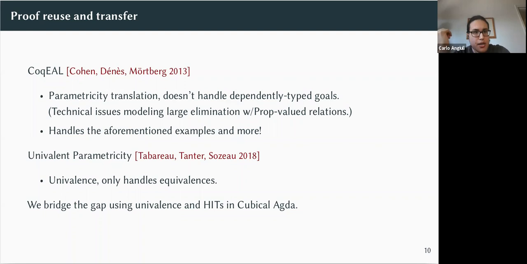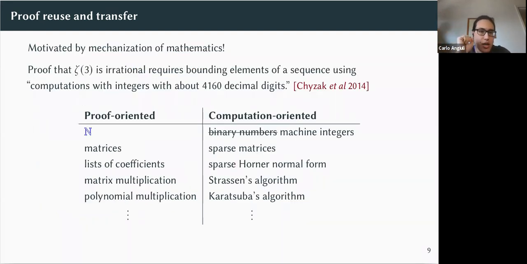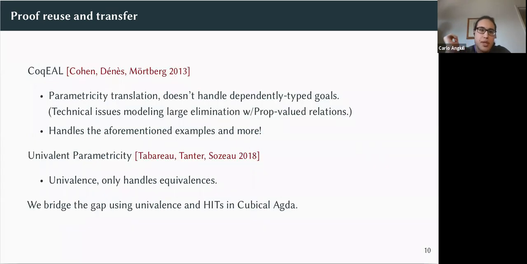Right, so building on this sort of work, there are two main solutions in the context of dependent type theory for this sort of proof reuse problem. One of them is called Coquelicot, which I guess is a funny joke if you speak French. There they use a parametricity translation to get representation independence theorems to transfer. In fact, all of the examples on this slide are things that they do in it. But for technical reasons I don't really want to get into, it can't actually handle large eliminations, so you can't transfer things that use large eliminations. It still handles a lot of cases.